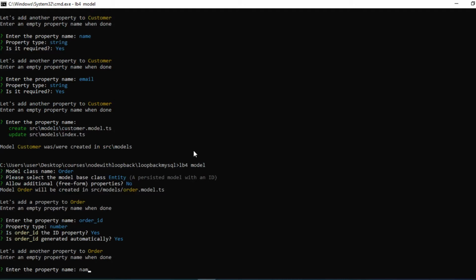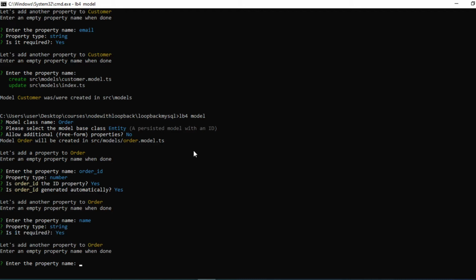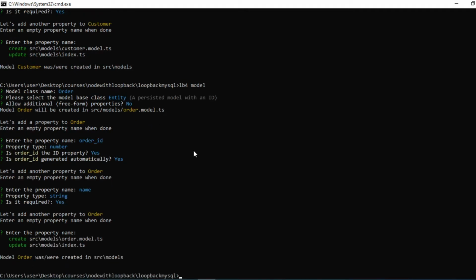And the next is name, string, required, yes. And then what else do we want as a field? We want age. No, I think this is enough. Let's press enter again.